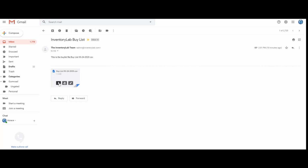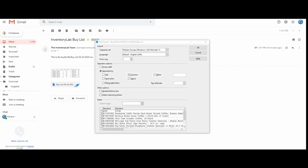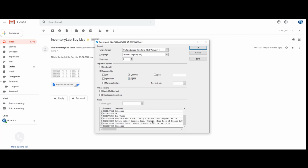So what you would do at this point is go ahead and download it. And then from here, you want to open it up, and it'll open up in whatever spreadsheet you have out there. Now, the one I have, I think, is Open Office or something like that. So here's what I want you to do. Be careful, because what you want is separated with comma. Sometimes by default, your spreadsheet software may also have space in there, and it's going to ruin the formatting, and then you'll have a problem when you come over to import. So we're gonna have it just as comma, and then watch what's gonna happen.